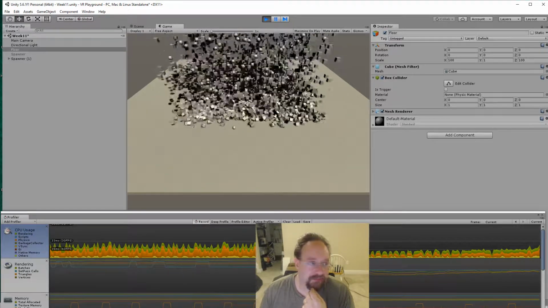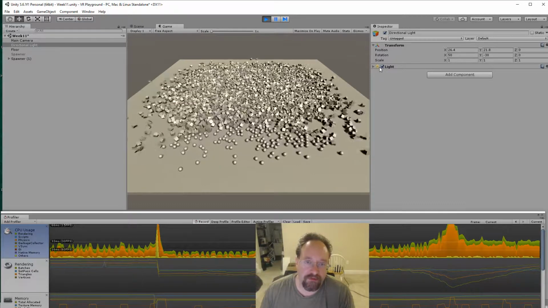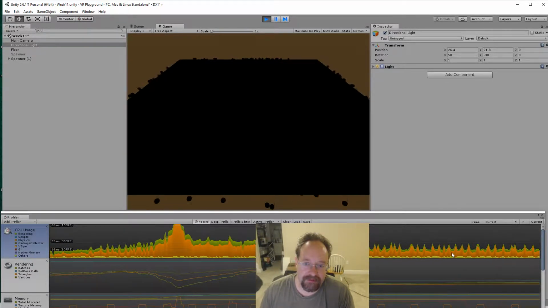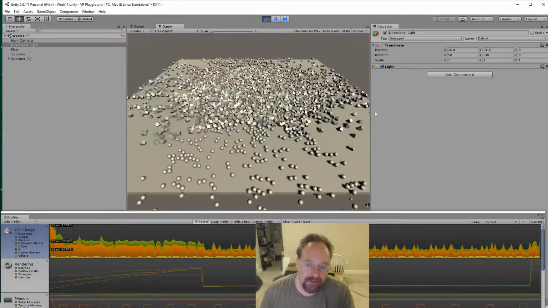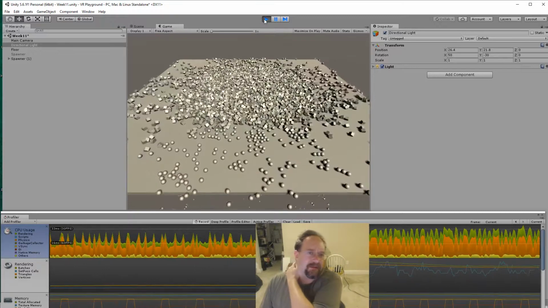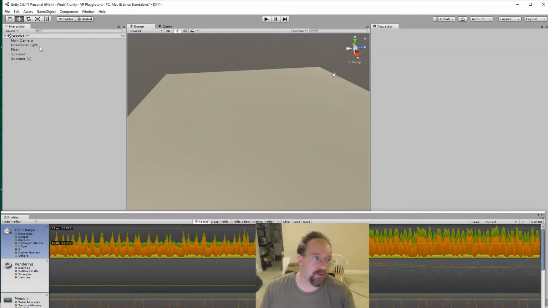Lighting, right? Lighting has a dramatic impact on performance, right? If I turn off this directional light, then poof, all of a sudden my performance gets way better because it's not having to do any shading or anything like that. And that's not terribly surprising. It's also not super helpful in this case. So let's go to some cases where it will help.